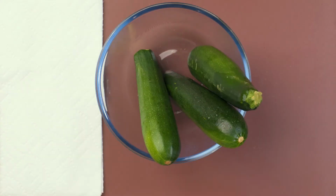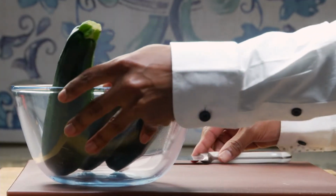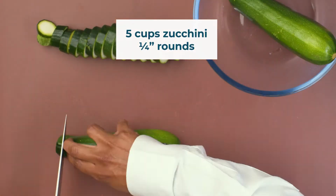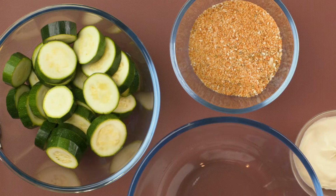Wash zucchini and dry with a paper towel. Place zucchini on a cutting board. Cut into 1/4-inch rounds. Place zucchini rounds into a large bowl.